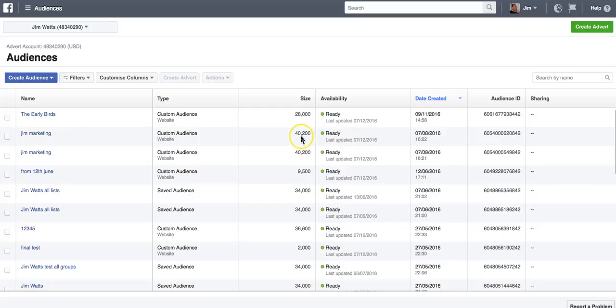You see the numbers there, Jim's Marketing. I've collected 40,200 pixels. Now, when I advertise my landing pages all over the place, everyone clicks on them. They don't have to do anything, but I'm picking up these pixels. And I know that all of those 40,000 people have viewed one of my landing pages on my website. So I know that they're in the same niche as me, I would say 90% of them.